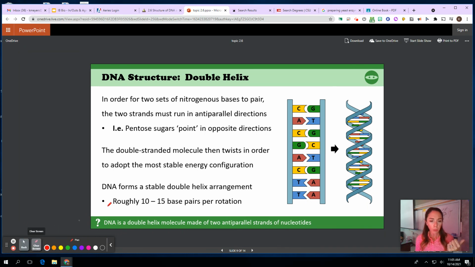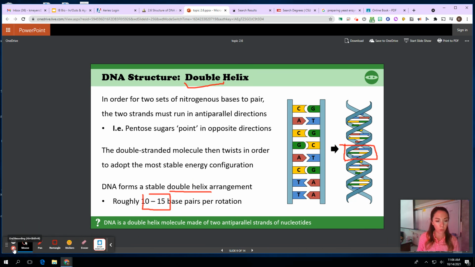Okay, so in that double helix arrangement, there's approximately 10 to 5 per rotation. So if you look at, oh gosh, what would it be? This is a rotation, right? We get 10 to 5 per rotation. That's how many are scrunched into that small one. All right. So that's the structure of my DNA. I've got double, right? Deoxy, double. In my next lecture, part 2, we're going to look at RNA, how it's put together, and then the differences between the two. I will see you later.